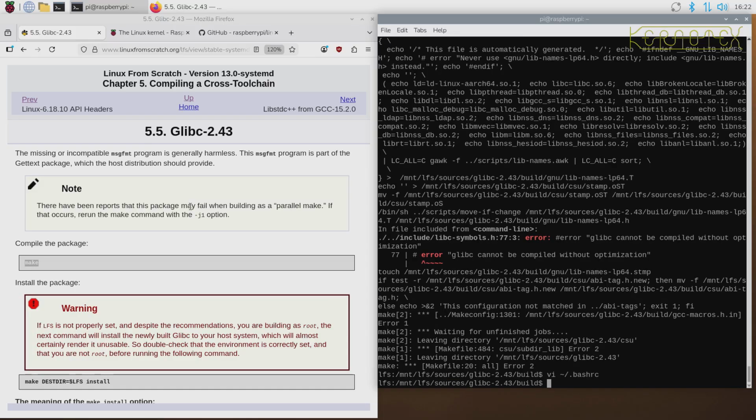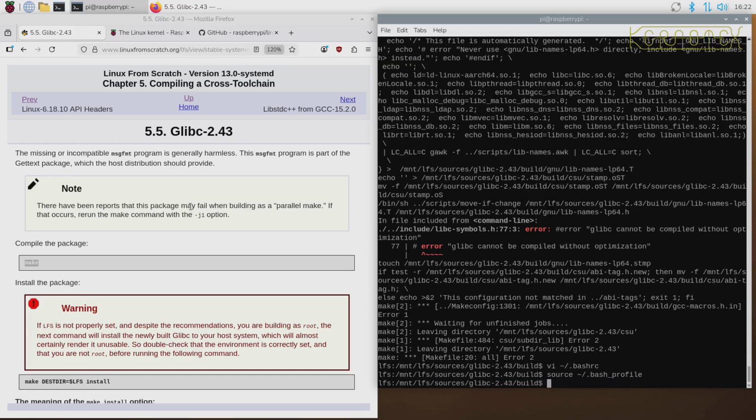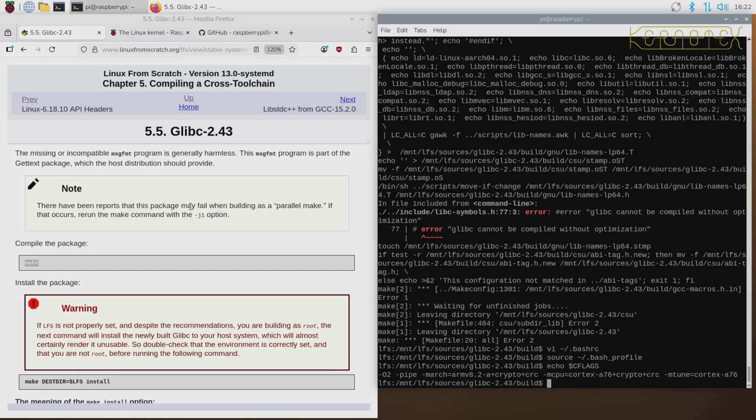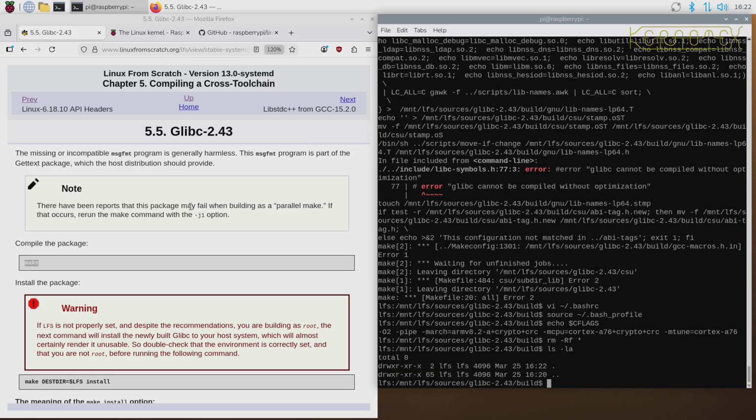Save that and source .bash_profile, echo $CFLAGS to check it. Yeah, that's better. So what I'm going to do is restart everything that needs to be done inside the build directory. So remove it all. It's all empty.